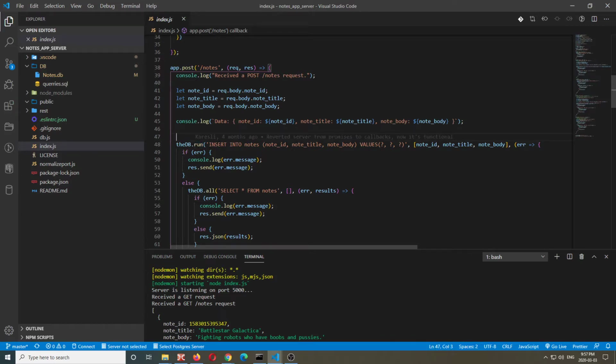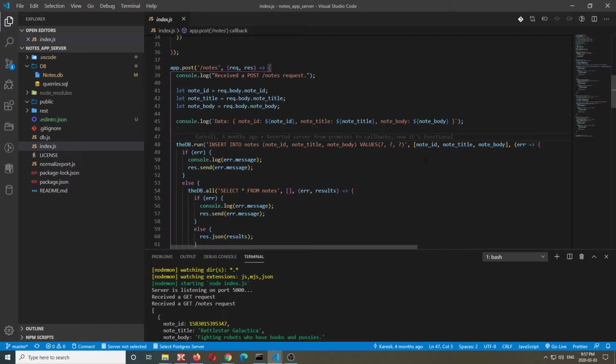In that case, you insert the SQL statement that you want to execute, which is insert into table nodes, for the note ID, the note title, the note body, and here is the important part, values and question marks, which tell SQLite that you are going to send parameters additionally.